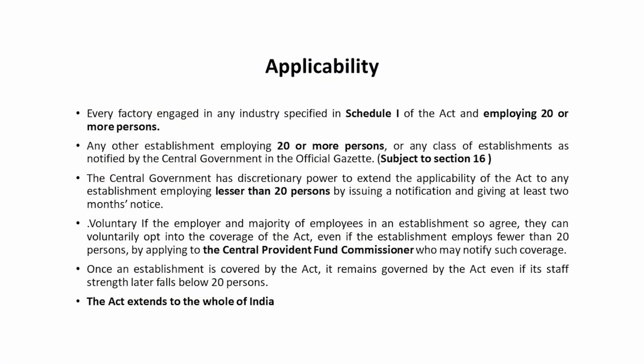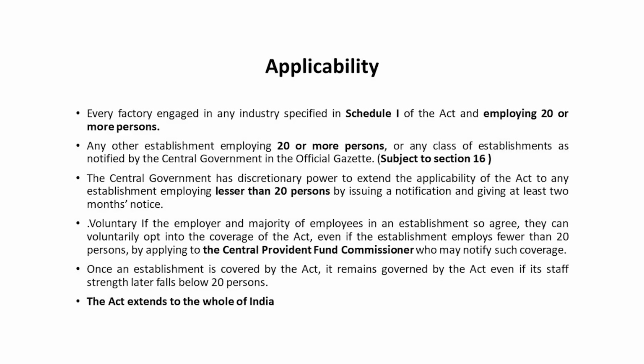But the minimum condition is that there should be a minimum of 20 or more persons. Sometimes if someone wants to voluntarily register under this, they can go for that, but for this purpose the employer has to agree and the government has to give permission. And one more thing: once they start with this kind of social security legislation, even if the number falls below the threshold, once the scheme has come into force it would be applicable irrespective of the threshold of numbers.